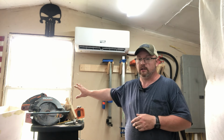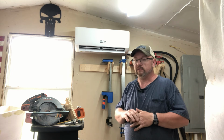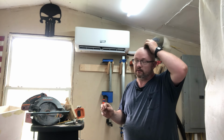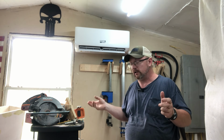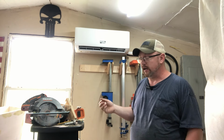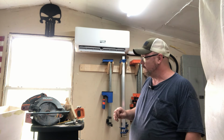First off, I'd originally purchased a window unit from Amazon to go in this window you see here. It came in, I installed it. As I said previously in the video, it did blow, but it did not blow cold air. So something up there either needed refrigerant or something was loose. I'm not an HVAC guy, I have no idea. Luckily I got in contact with them. They did give me a refund. However, they told me to dispose of it or donate it because they do not ship them back once they ship them to you, or at least in that case. So maybe I'll get some HVAC guy to fix that, maybe donate it or sell it cheap, just because they did give my money back.